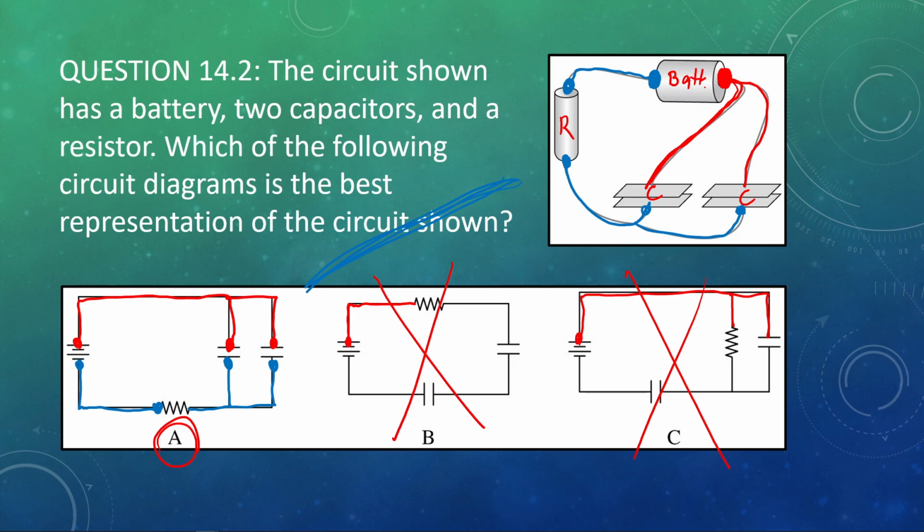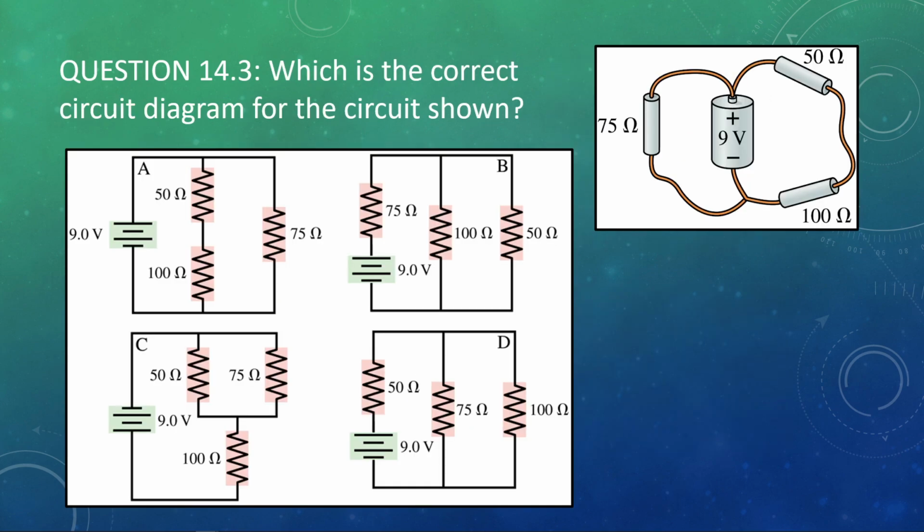So that's my process and how I figure out if the diagrams make sense. I actually color code it when I'm doing this myself just to make sure, right? I use reds for positive sides, blues for negative sides, and it helps me piece together which one is correct. So with this in mind, try one more example. You have a picture of a circuit on the right. Again, see which one of the circuit diagrams matches that circuit.